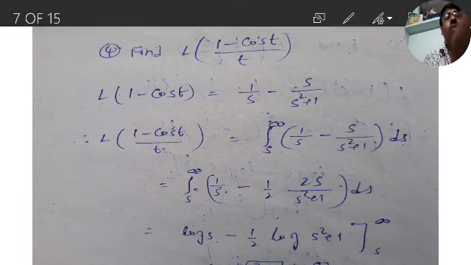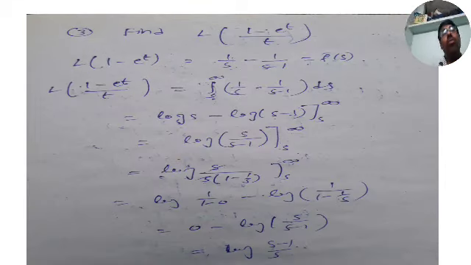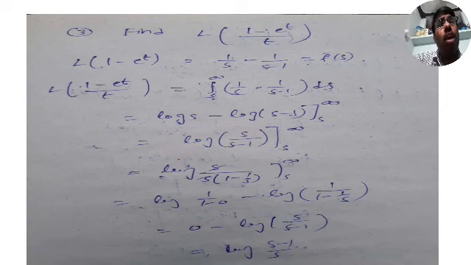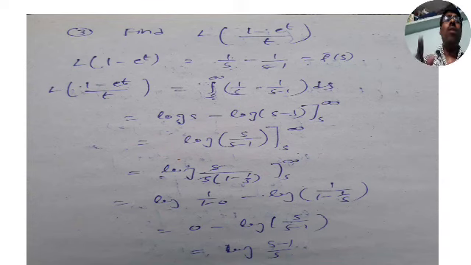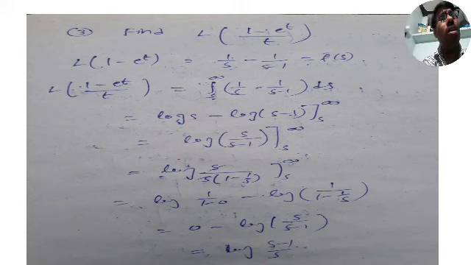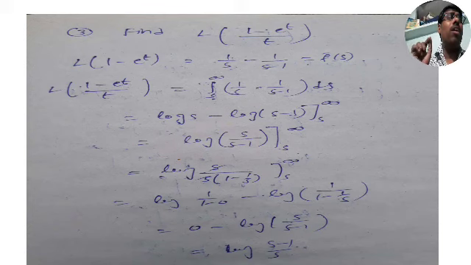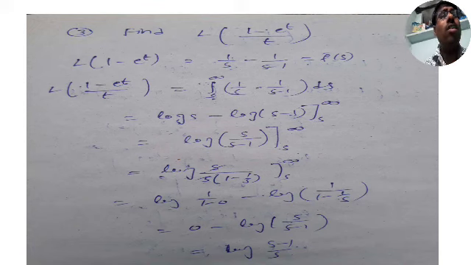Yes, third problem. First of all you have to do the third, then let us go to the fourth. So what the third problem says: find L of 1 minus e power of t by t. Again, by seeing the problem you have to identify the method. 1 minus e power of t divided by t, division by t method. Very easy. Except that denominator t, the other terms are 1 minus e power of t.